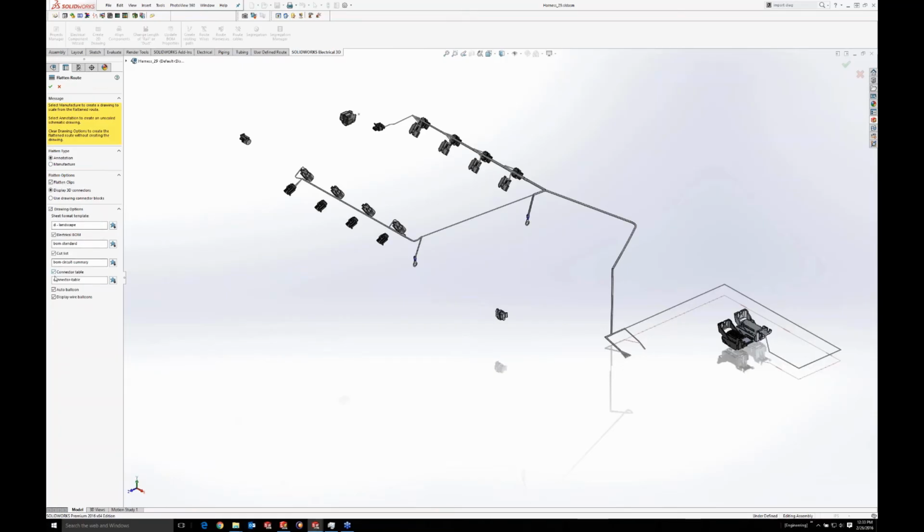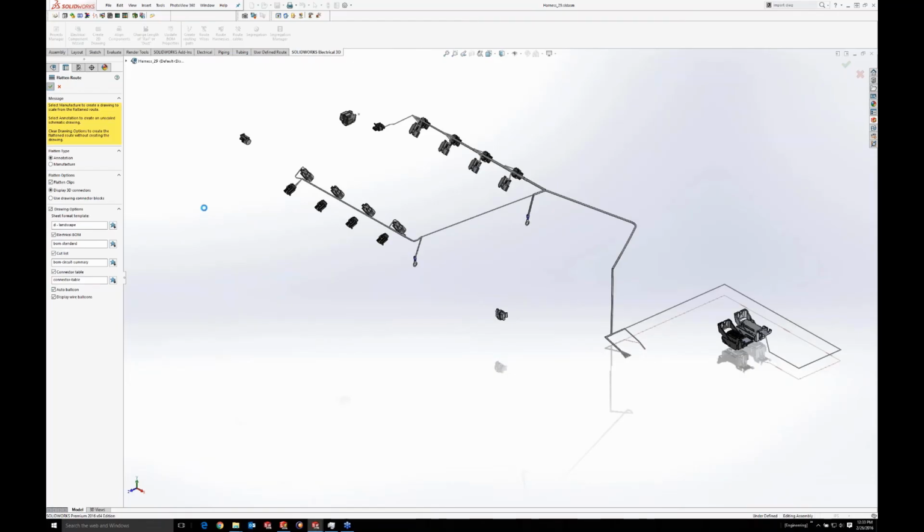And then here, I have options for creating this drawing. So I'm going to put a D-size sheet. It's nice and big. I do want the electrical BOM. This is going to have all of my components, as far as these connectors, as well as every individual wire with its length. Cut list has some similar data, but it is a little bit different, so we call this a circuit summary. That has our from-to data. And then a connector table is going to be at each connector. It's going to give us a table of which pins connect to which. This makes for a very busy drawing, but I do want to show it to you.